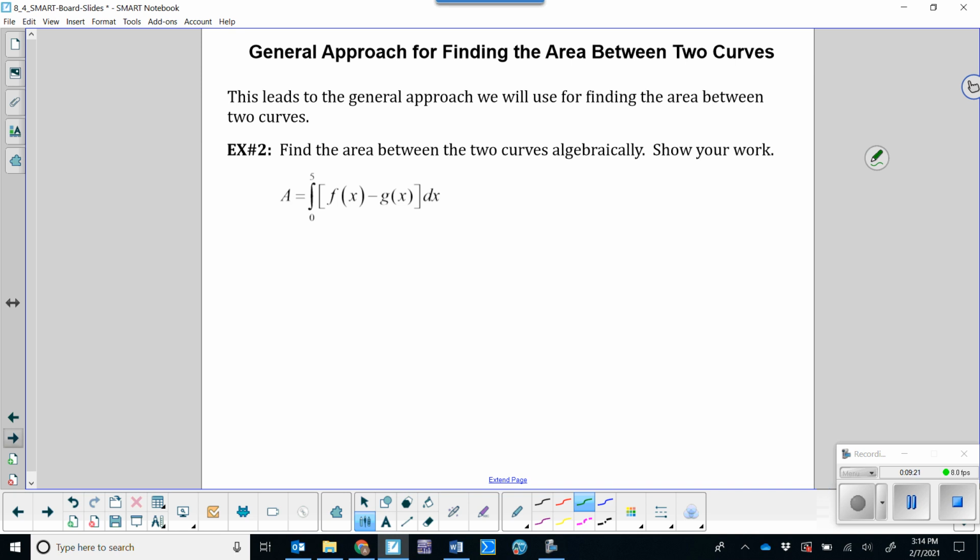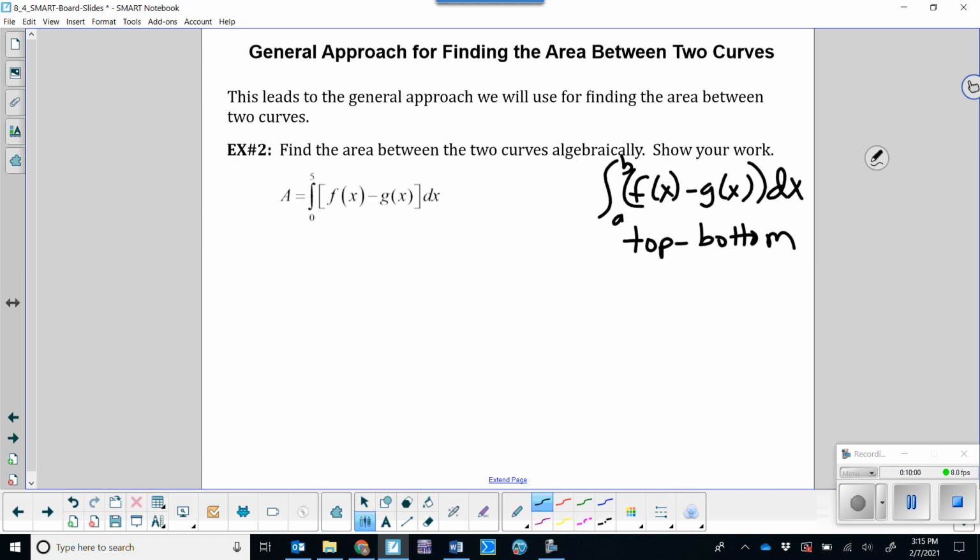Okay? So our general formula, which for some reason there's no general formula on here, but basically this is on the next page where it talks about that, the general approach. But you can basically write down the general approach is going to be to integrate from a to b of f of x minus g of x dx. That's how I find the area between two curves. And you can also just say, I will say this all the time, top minus bottom. So most important thing for you to know is which one's on top, which one's on bottom. So usually the first thing we're going to do is find out where they intersect.